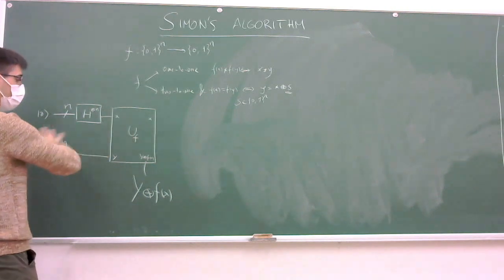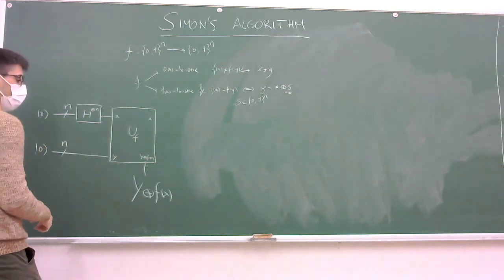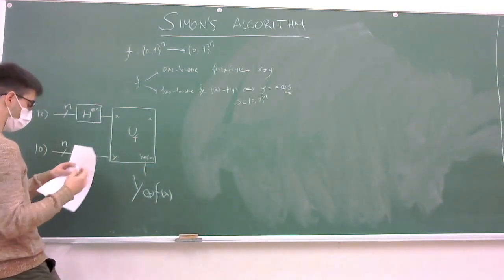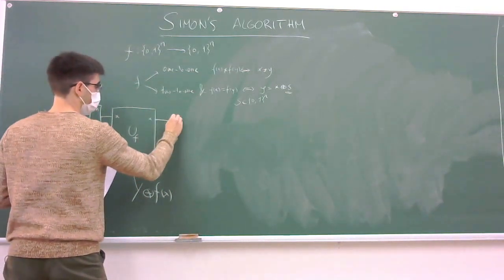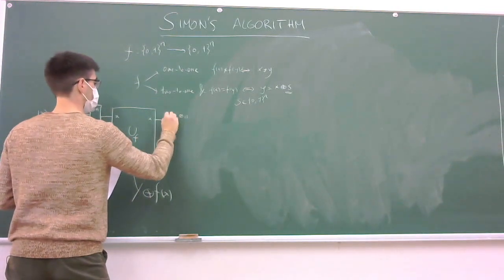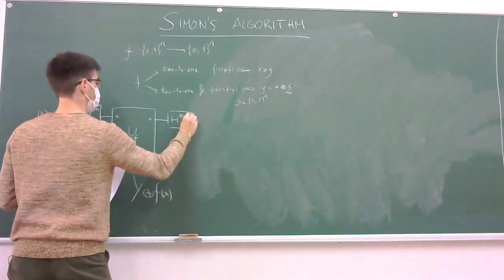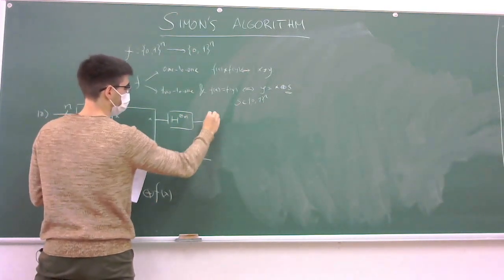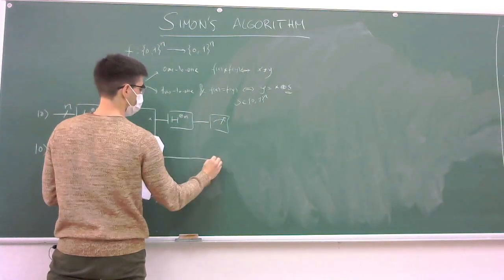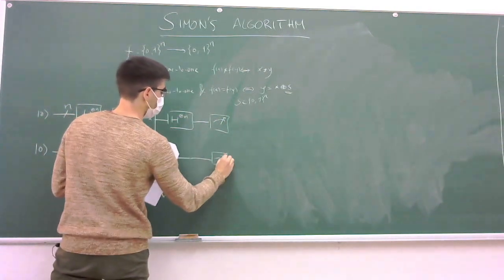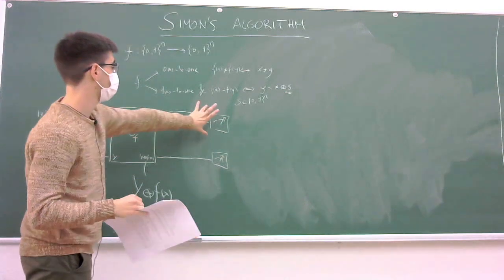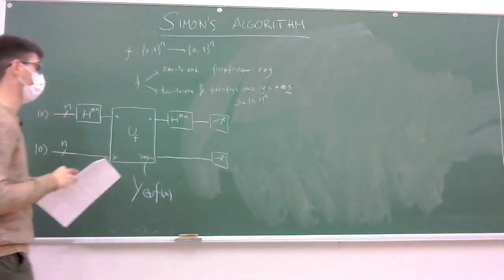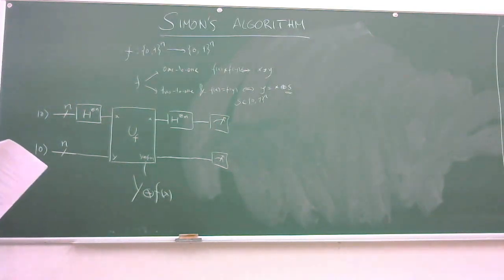Okay, we will see what form the state takes here. And then we have to reverse the Hadamard transform. And we do nothing here, and then we finally measure both registers. So in the Deutsch algorithm, we only need to measure the upper register, but here we'll measure both and use the information on both of them to solve our problem.